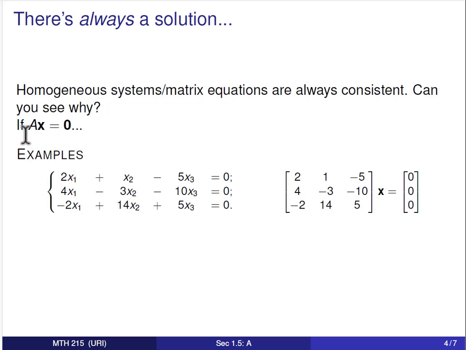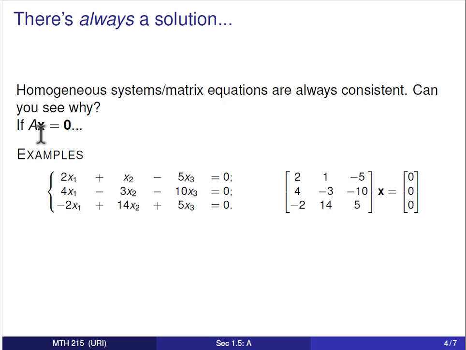To give you a hint, we might take a look at the matrix vector equation AX equals 0, which is a homogeneous matrix vector equation. If we were to forget for a second that A was a matrix, and just pretend that X was a regular variable, a scalar, and 0 is just the number 0 instead of a 0 vector, then think about how you would solve this equation. If this were, for instance, 8x equals 0 rather than AX, 8x equals 0 has what as its solution? Well, it's simply the solution x equals 0. You can think about dividing both sides by 8, but the point is that letting x itself be equal to 0 gives you a solution back in your introductory algebraic setting.